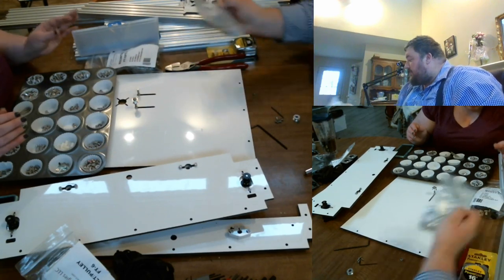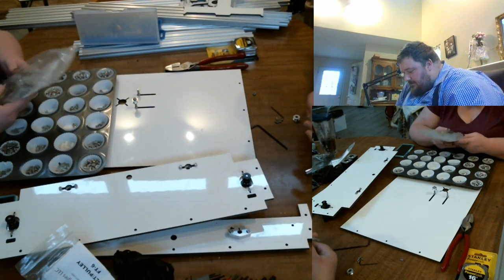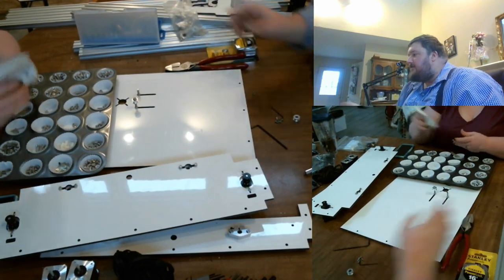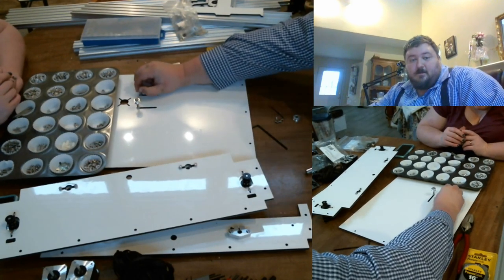Okay, let's check the bags. These are all big pieces. Yeah, I don't see any nuts in that. Those are the big pieces. Okay, all right. We'll just use a Nylock. Okay. Well, that's really the only option I have, honey.